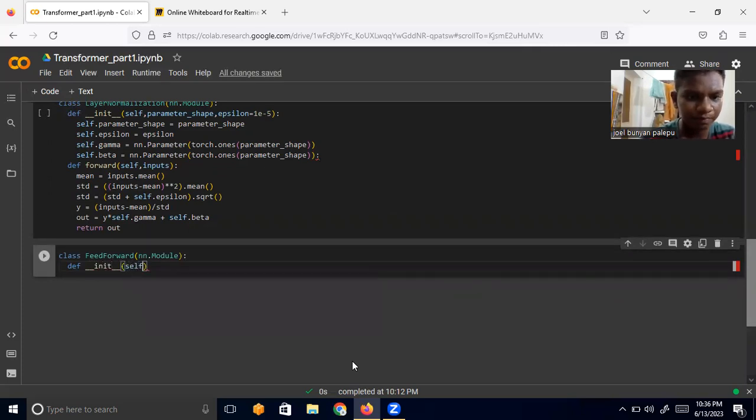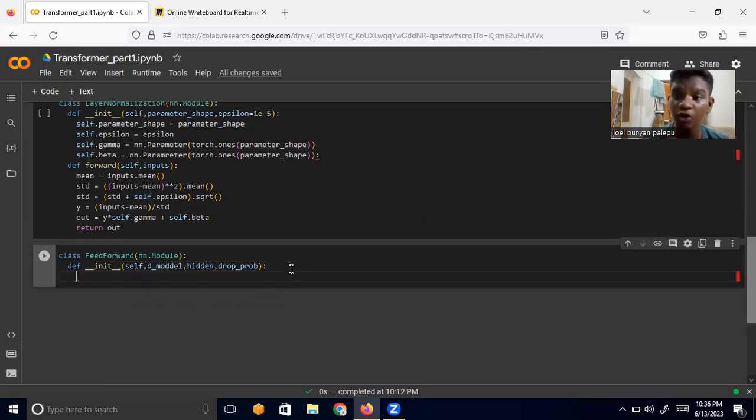and then what are the inputs? The model, the hidden layers, number of hidden layers, and then dropout probability. What is going to be the probability of dropout? So how many neurons are we going to drop out? And then let's just initialize some layers. self dot linear 1, nn dot linear, D model, hidden.